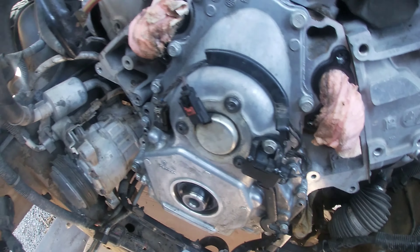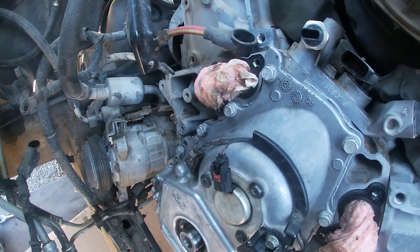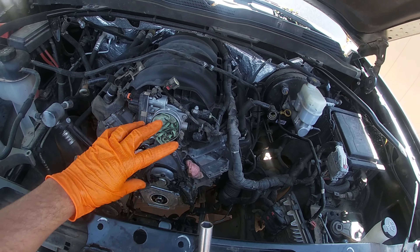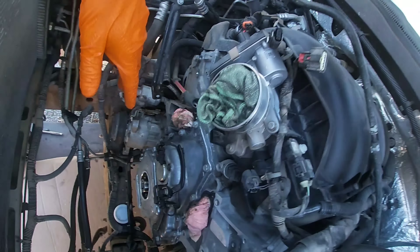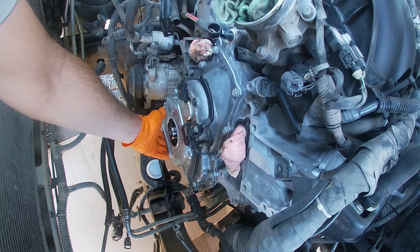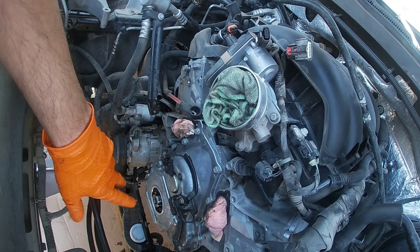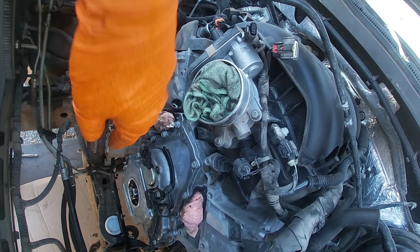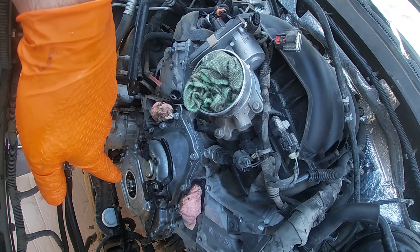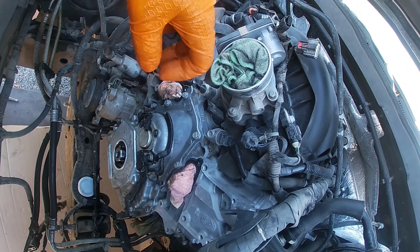The timing cover is put on there, kind of finger-tight. I went with the ratchet just slightly but I'm not going to torque it quite yet. What I'm going to do is get the oil pan in there, bolt it on, and then I'll probably get the harmonic balancer in just to make sure it lines up. This cover has little rubber grommets on each bolt, so it's pretty much positioned. With the older engines they didn't have those grommets, so you had to put the harmonic balancer in before finishing tightening. I want to put the oil pan on first.